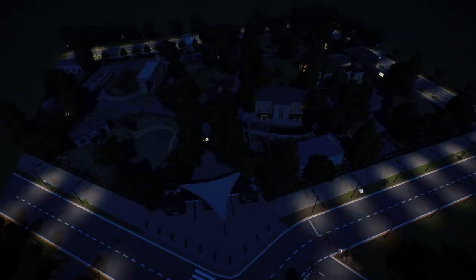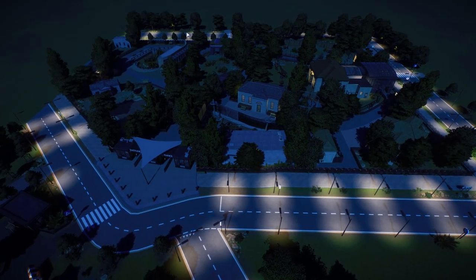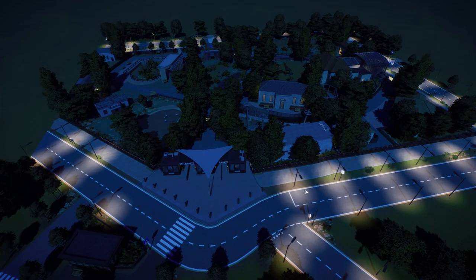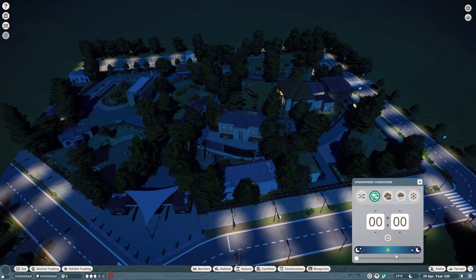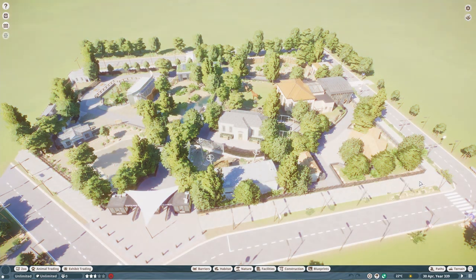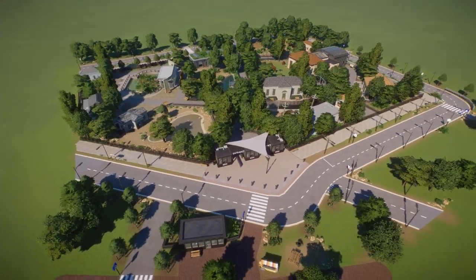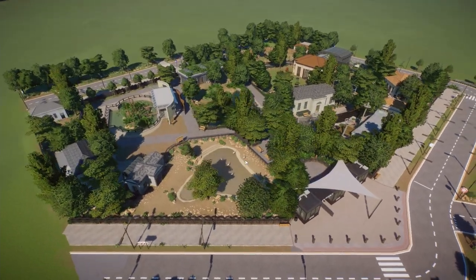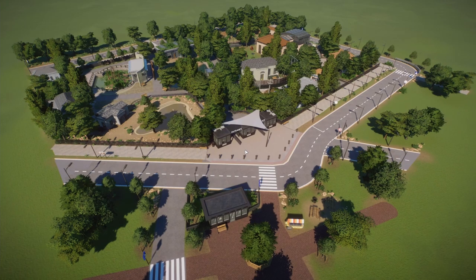We'll check it out at night time — there's not much going on inside the zoo at night of course, but there is outside. That's a cool little detail: these little lights along the road. Not super modern at least over here — people don't like the road lights anymore, so they put them down or shut them off during the night to save energy.